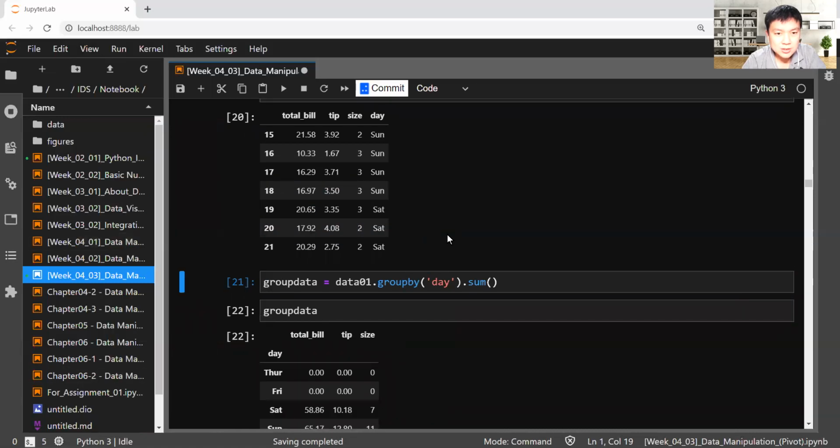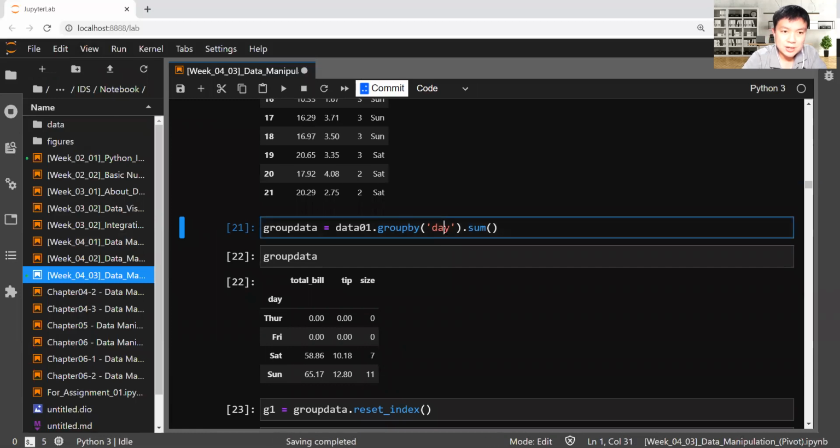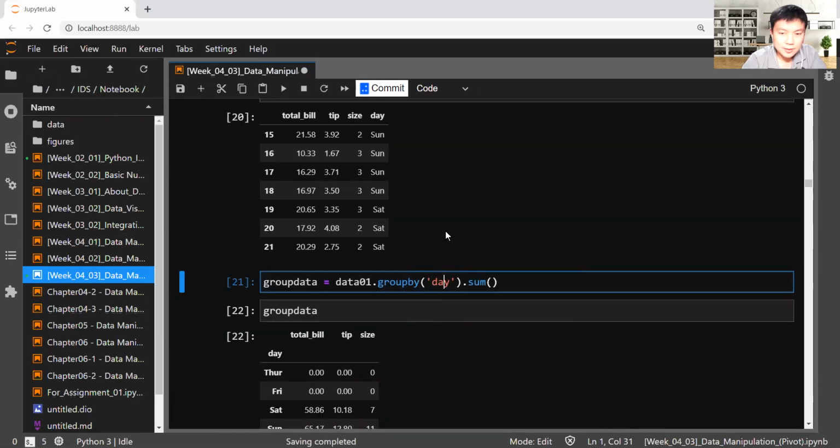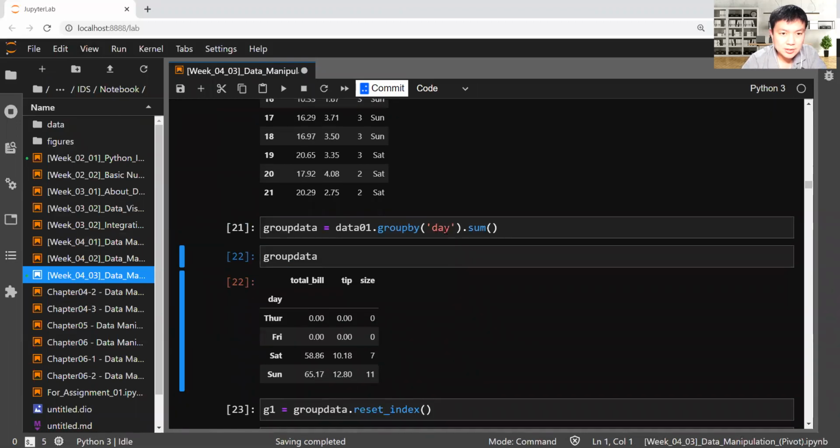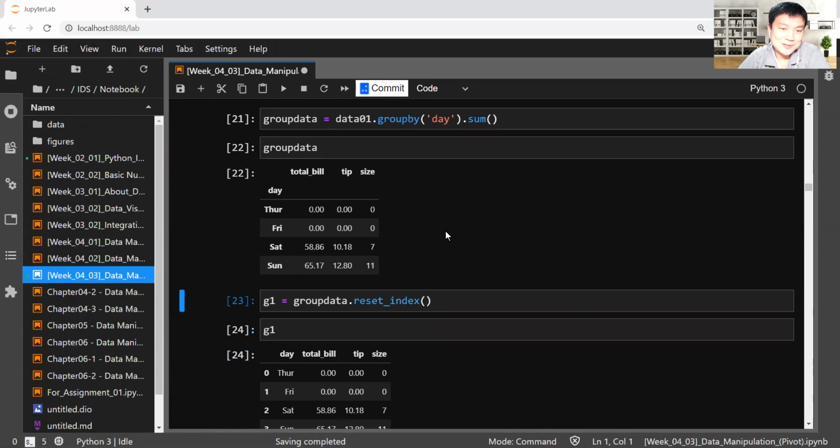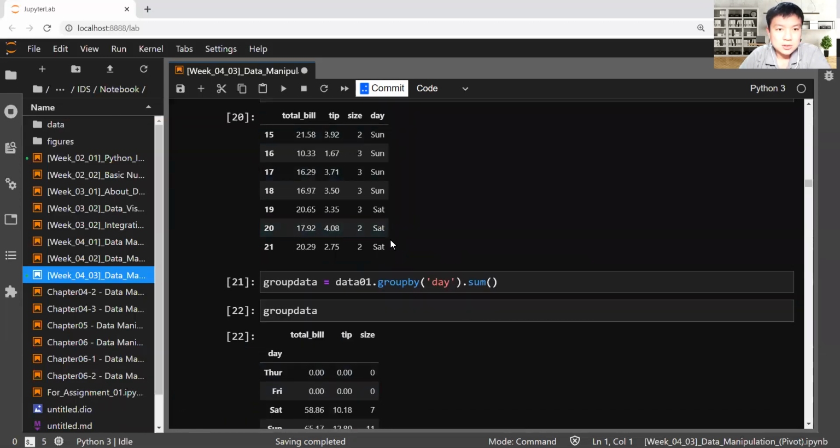So in this case, I want to group by the day, and then I can see something interesting: Thursday and Friday show 0 because the data that I use here is only the slice data.